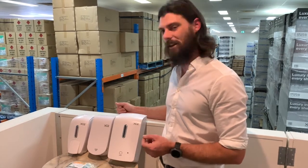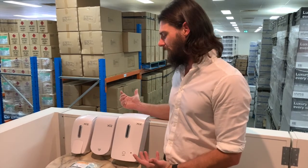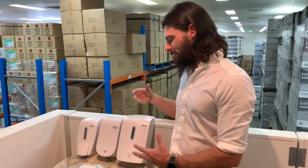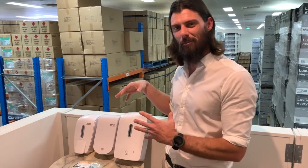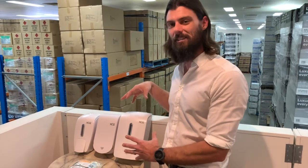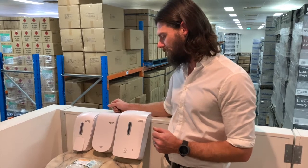2,667 hits per refill pouch — which is huge, and that'll save you some time. No tanks to clean or sanitize, and it's a nice-looking dispenser. People are now becoming more and more aware of hygiene and touch points, and when you start putting touch-free systems into your washrooms and around your facility, you're going to get the tick of approval from your customers as well.